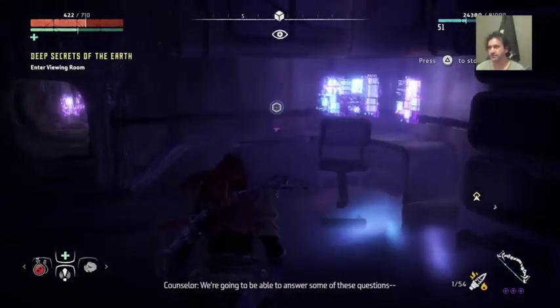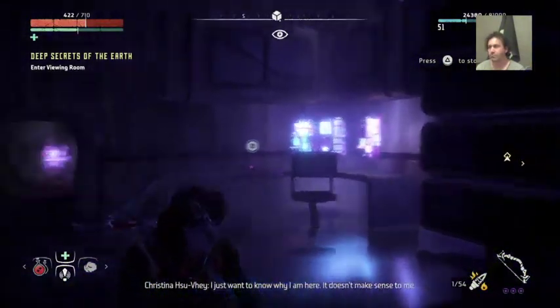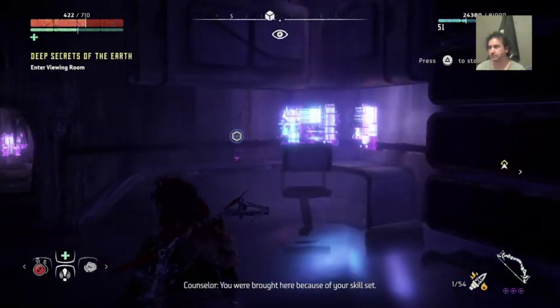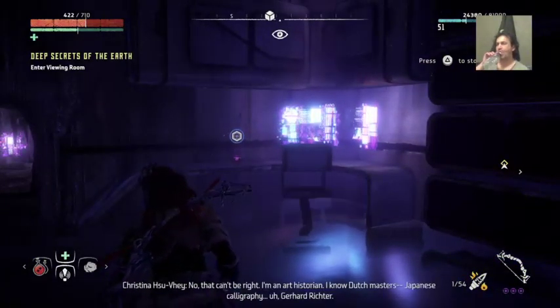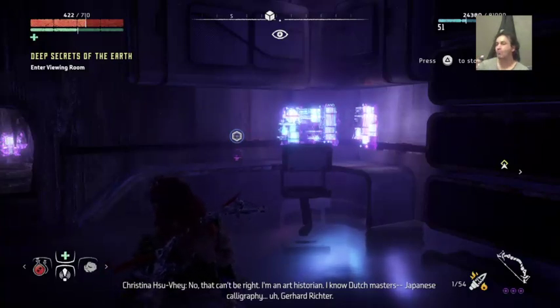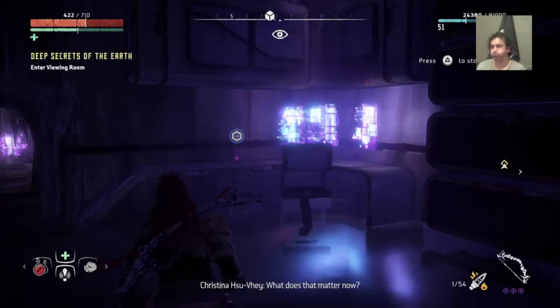No, we're going not for nothing. To answer some of these questions. You were told. I just want to know why I am here. It doesn't make sense to me. You were brought here because of your skill set. No, that can't be right. I am an art historian. I know Dutch masters, Japanese calligraphy, Gerhard Richter. Does that matter now?